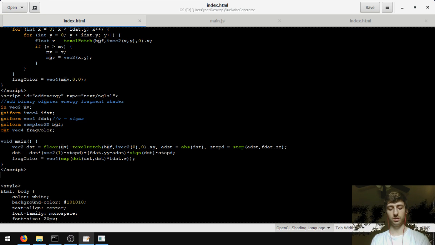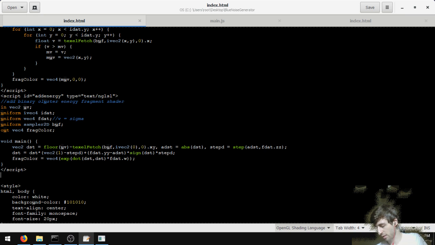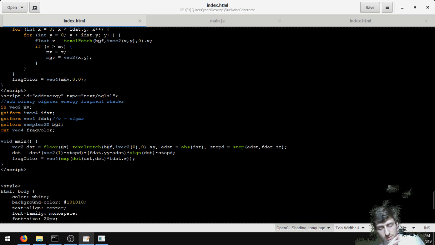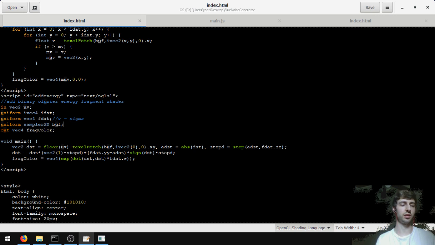Oh no. Wait. I just realized I'm also going to need to either count the number of points or initialize it with a set number of points somehow. I'm probably going to need to count the number of points, because then that'll tell me how many times I need to run or step the algorithm.